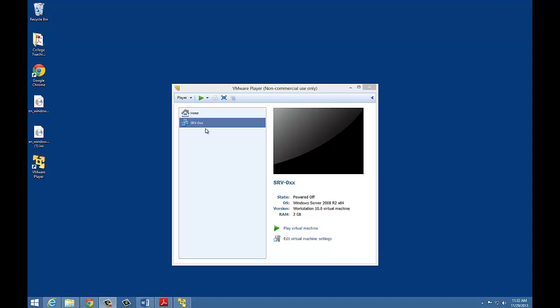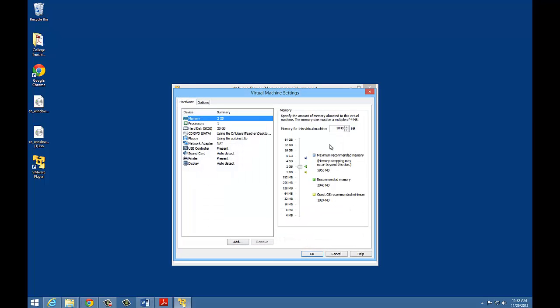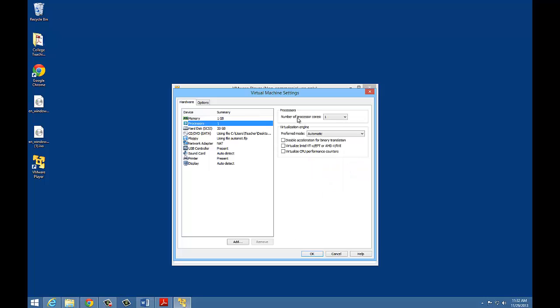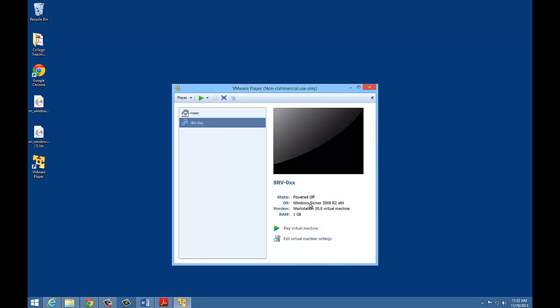One of the other things you want to make sure you check is under Edit Virtual Machine Settings. And by default, it wants to use 2048. Well, if you only have 4 gigs of RAM, then you want to change that to 1024. You don't need any more than that. You could even do it on 512 if you needed to, but of course it would run really slowly. You can also go in and change your processors, or it says number of processor cores. I've got a lot of processor cores on this, so I could do a lot more. So if you want to, you could change it to 2 or 4, and it'll make that run much more quickly as well.